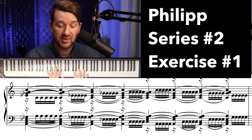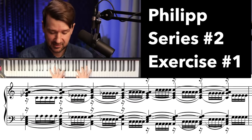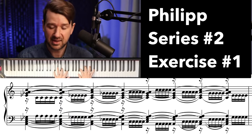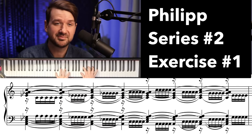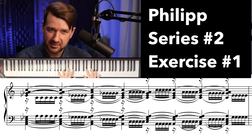Curve those fingers. Stay physically relaxed here. This is one that it really pays dividends to stay confident and stay playful. Because if you don't, it'll eat you up. Let's go back down.